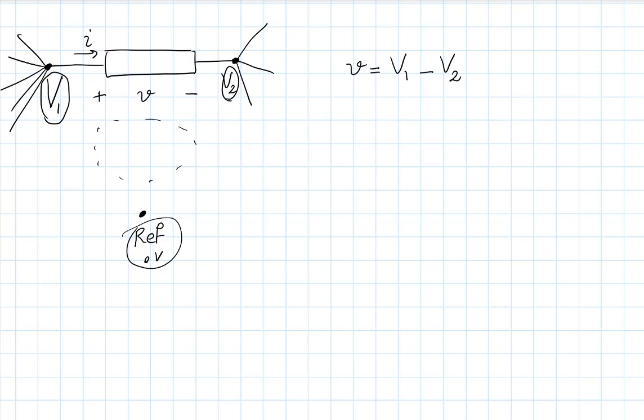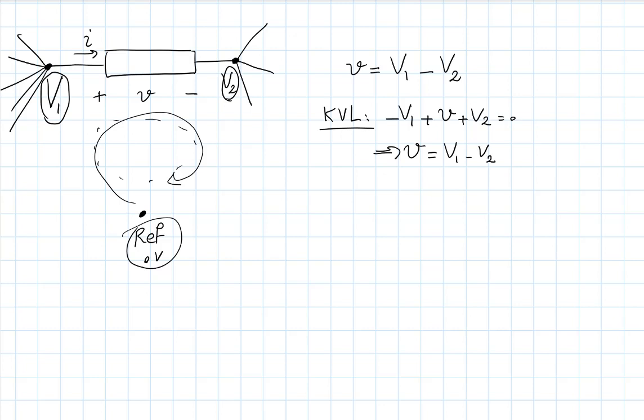If you think about this loop going from the reference to node 1, and then to node 2 and coming back to the reference, and write your KVL, basically you are saying you go up by V1. Let's write that KVL. You go up by V1, and it's just my convention, recall that when I go up, I add a minus. Then go down by V, then go down by V2. That leads to V equals V1 minus V2. I'll put this in parentheses just to remind ourselves that this kind of relationship between an element voltage and the two node voltages on either side is really an implementation of KVL.